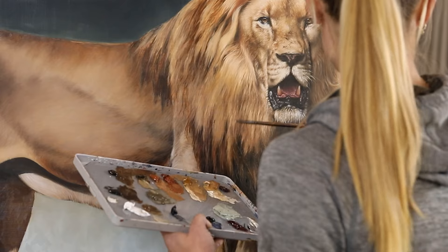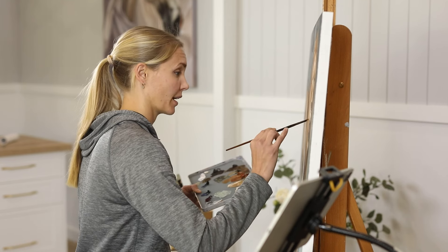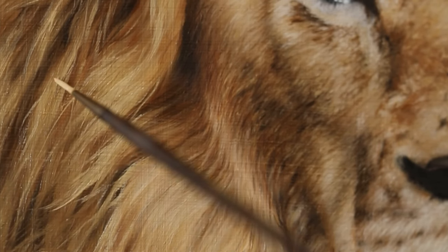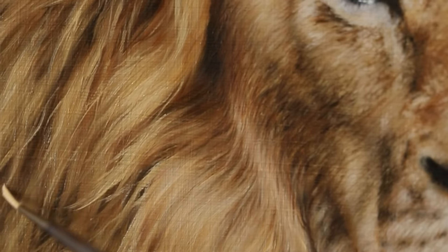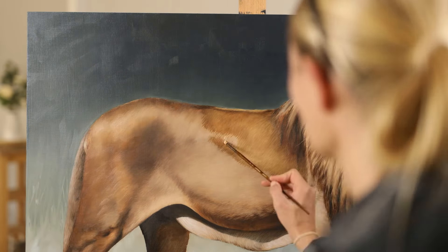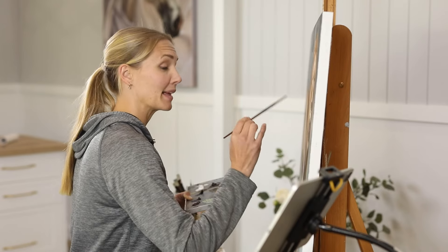Of course we don't have hundreds of hours available anymore — I've got young children, time is precious, and I can't put as much time into my paintings as I could before I had kids. So now I'm trying to work with my oil paint in a way that still respects the nature of the paint, still enjoys the process, and gets the same results — not shortcutting on quality and technique, but actually enhancing it by allowing the artist's hand to show through.